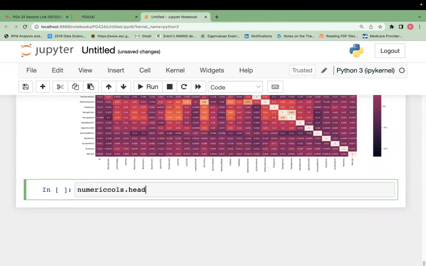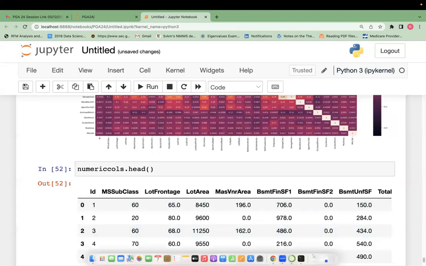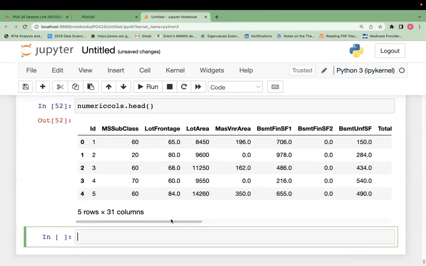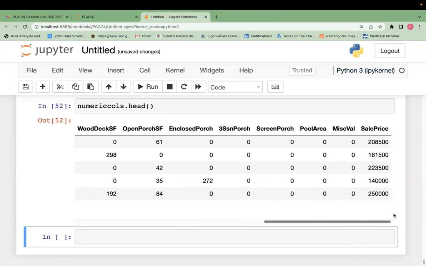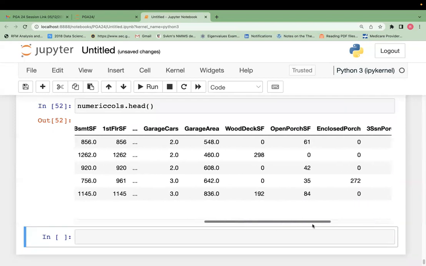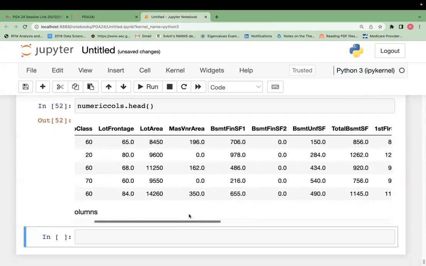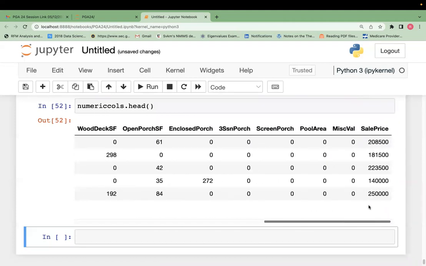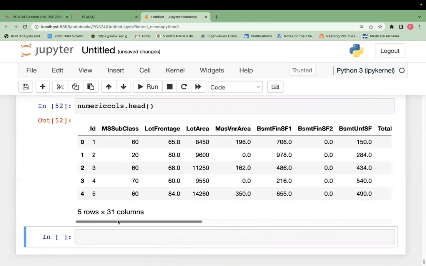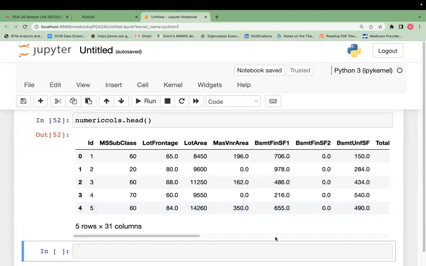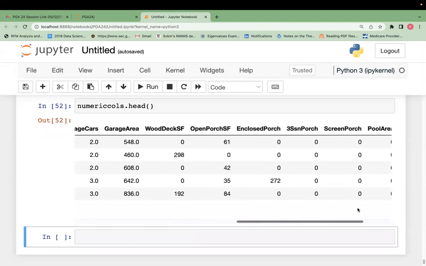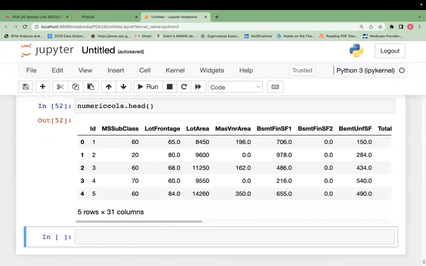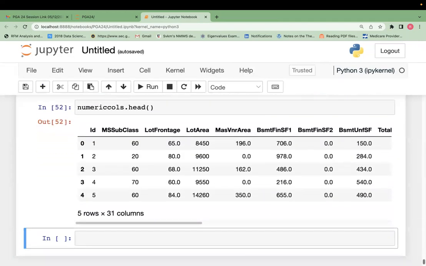Numeric calls dot head. So, should we scale or not?